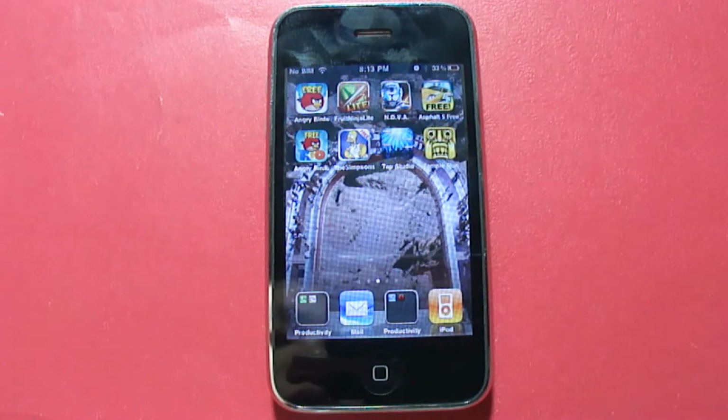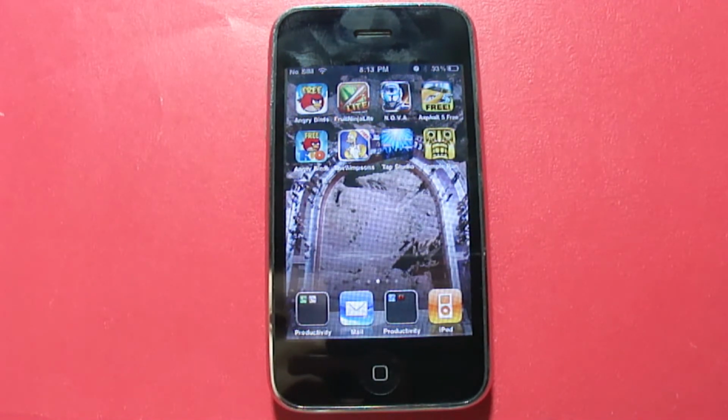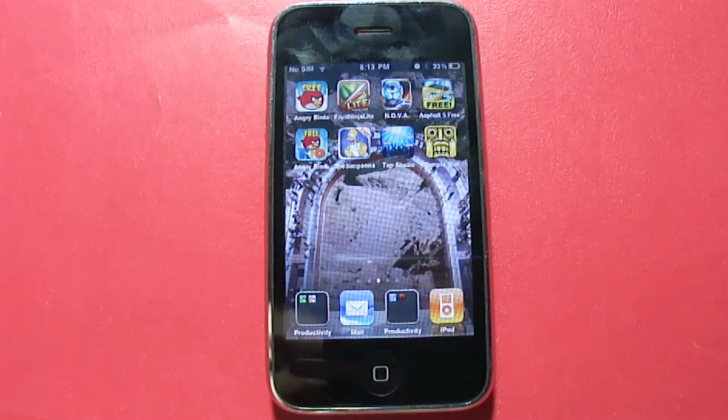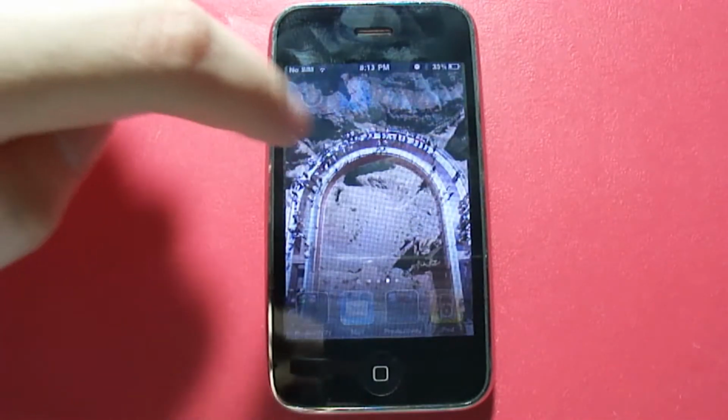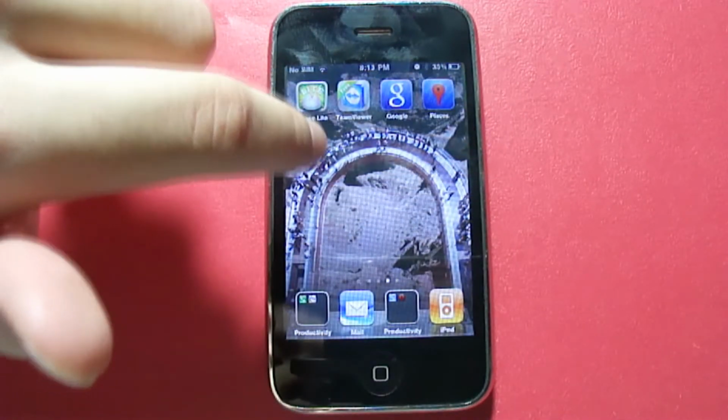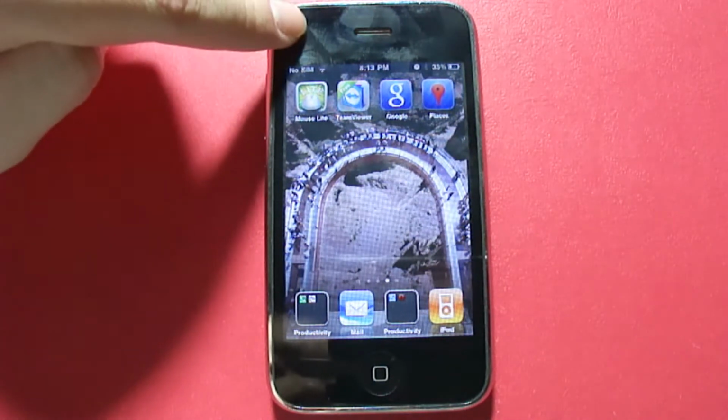What I ended up doing was going into Cydia and removing the app. Then I was able to exit out of safe mode, and I reinstalled the app again. I got into safe mode again. So obviously that app does not work on the iPhone 3G when it's jailbroken. Another app I got that didn't put me in safe mode was SideCorder.